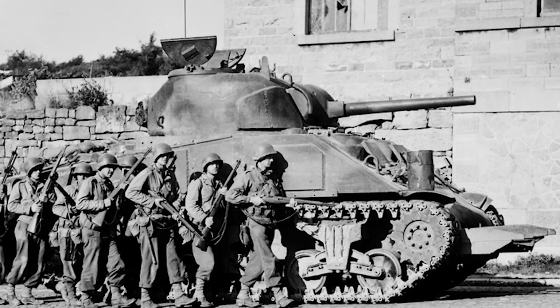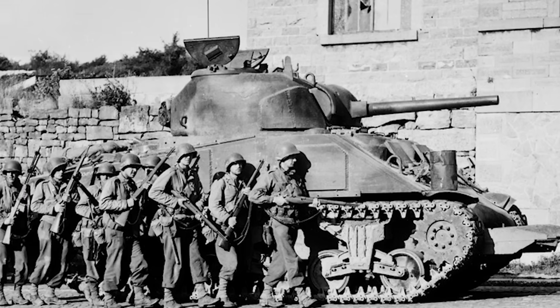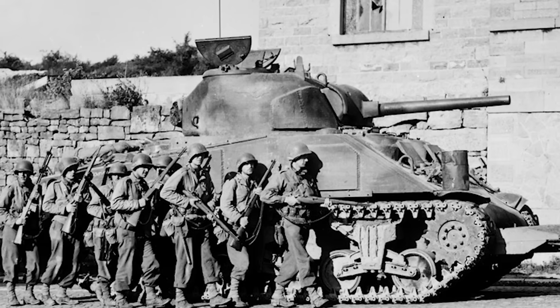The Sherman, though a perfectly capable tank in its own right, was an unfavorable matchup against the Panther and was hopelessly outgunned by the Tiger. Casualty rates among Allied tank crews would continue to climb as the war dragged on. Nevertheless, the Allies always had numerical superiority, and with the introduction of the 76mm gun, the Sherman was found to be able to compete with the heavier German tanks.